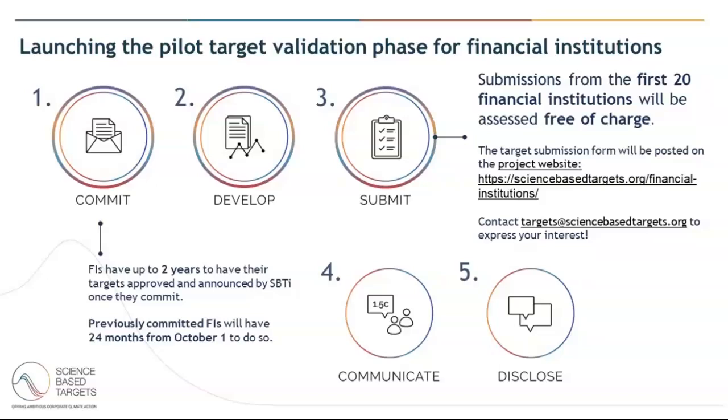So for financial institutions that want that, we welcome you to email this address here, targets@sciencebasedtargets.org. The first step is really to read the guidance document and especially the criteria. But then the next step after that is to take a look at the target submission form. That's something that is now available. And it's a significant form of about 50 pages, but it really goes through all of the details here in terms of exactly what has to be included and how the financial institution is meeting each individual criteria. Eventually, the end point of this process is publishing the target on the SBT initiative website. And the financial institution is welcome to communicate about the target as they wish.